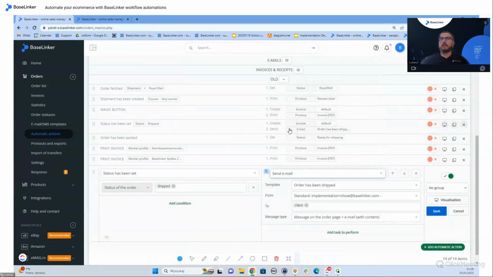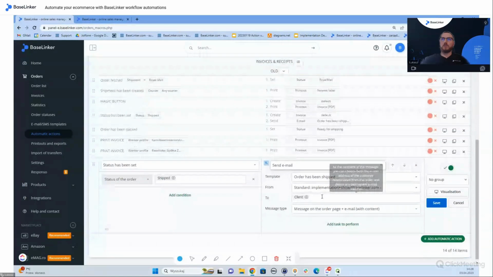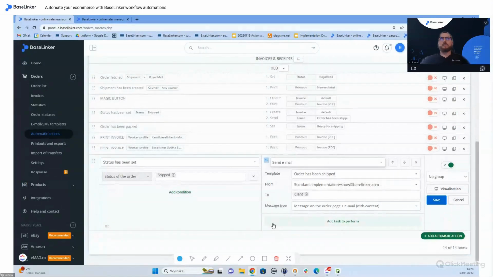We would like to send an email to who? To the client. You can also use it to send automatic emails to distributors or anything like that. If you work with a drop shipping system, you could choose particular products, and whenever the order contains a product, you can send an automatic email to your distributor, so they can prepare the products and send them directly to the customer, because you can also use the client's address and forward it to your distributor, or they can prepare the order for you.